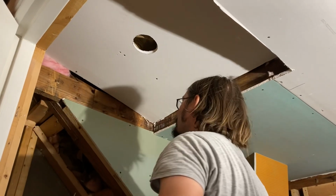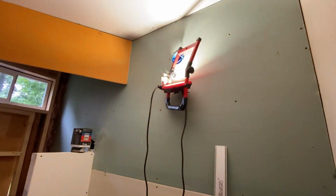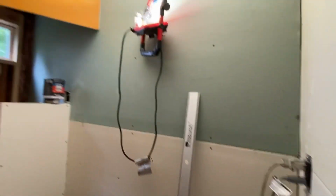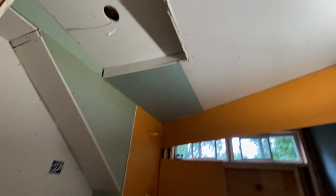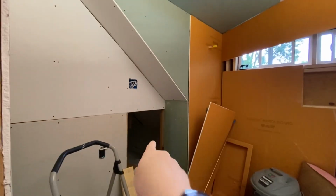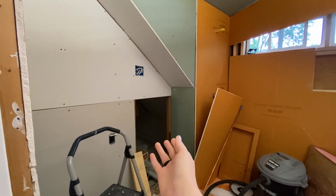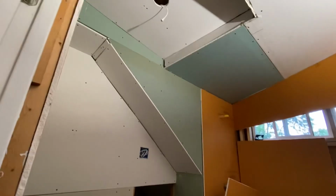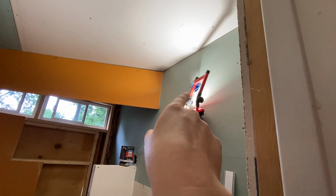All right, you guys, so this is the latest update. We've got some drywall in and we have got power. Got the electricity done. Gonna work on the shower next, but most of the drywall is put in. Actually, all of it's put in because this right here is actually gonna be a cabinet. And so it's actually gonna go inside this storage area, so we actually don't need drywall for that. So everything else is done. And then we're gonna put a light up here. And then of course that's where the vanity light is gonna go.